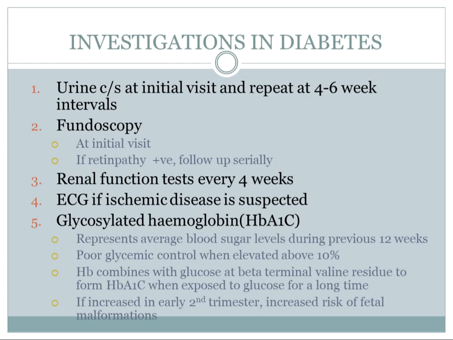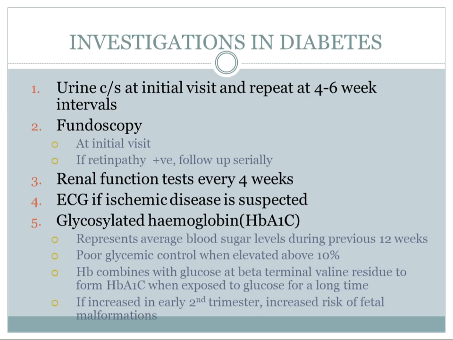So only when this exposure is for a long time, more than 3 months, this change in the hemoglobin will occur. So that means if the hemoglobin was exposed to prolonged hyperglycemia, that means the poor glycemic control was there for a long time, at least a period of 3 months or a period of 12 weeks, what we say. So, especially if this level is above 10%, what we take normally is anything above 6.5 percent is abnormal.